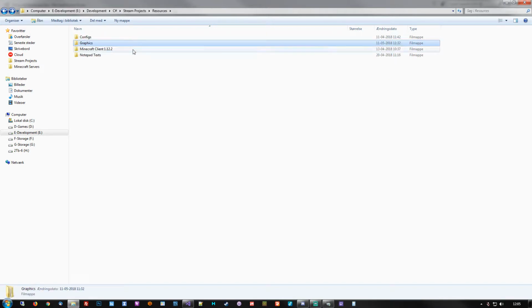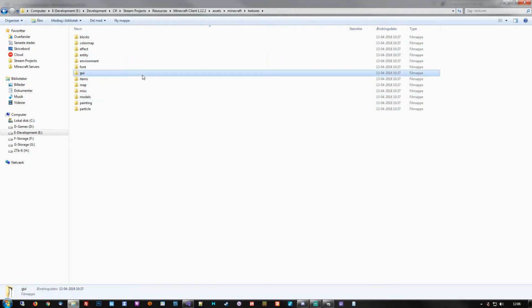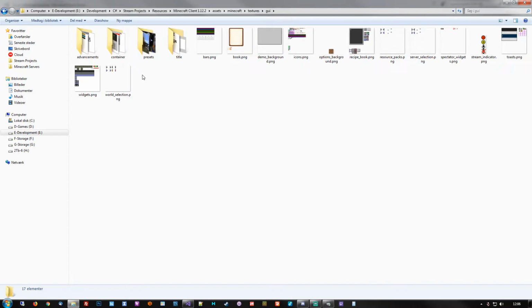Now, previously, I went ahead and unpacked or decompressed the entire game client just to get a hold of all the different textures and assets and whatnot that make up the game. And in the GUI folder, we have all the different buttons and icons and whatnot, and among those also this widget texture atlas.